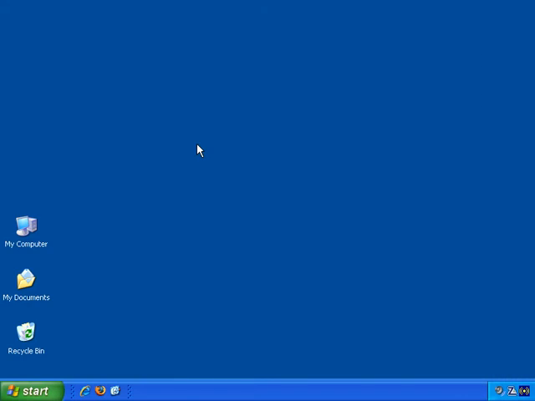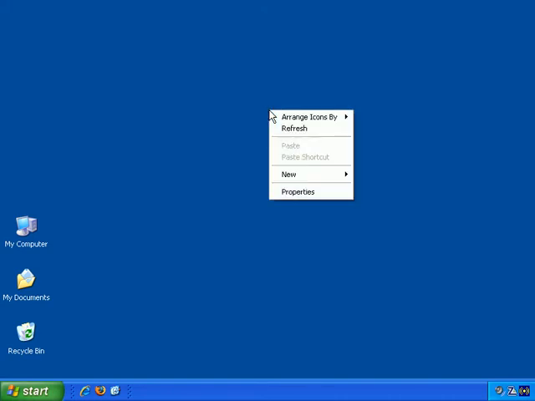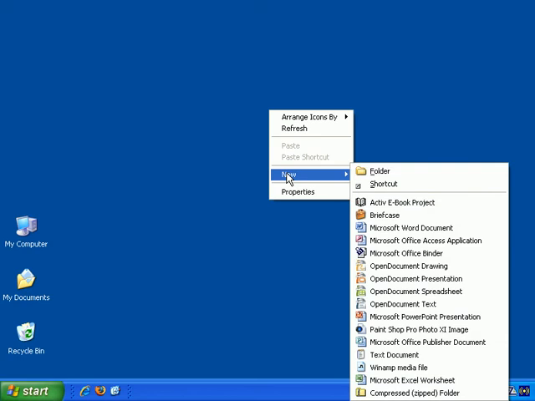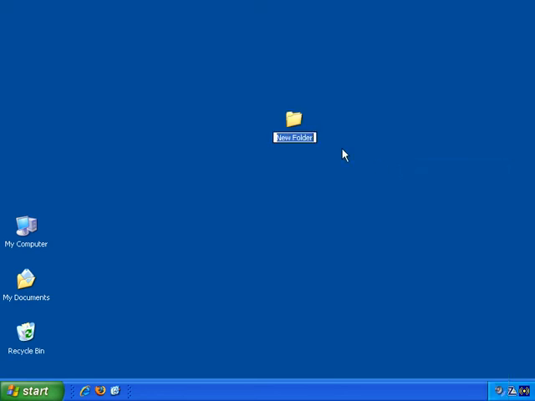If you want to create a new folder on the desktop, just find a blank area on the desktop, right-click, choose New and Folder, and it creates a new folder. Importantly here, you see, it's automatically called New Folder, and the text is selected, which you can see because there's some white area around it. That means you can rename the folder.